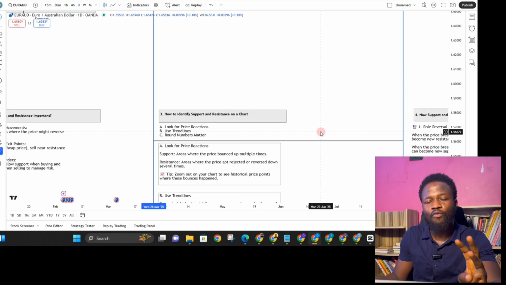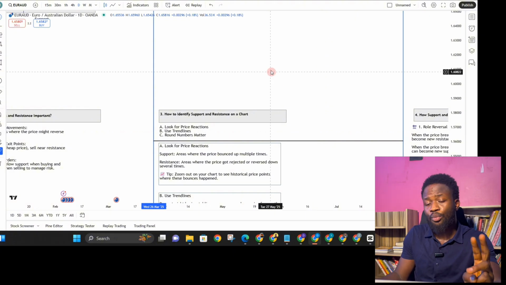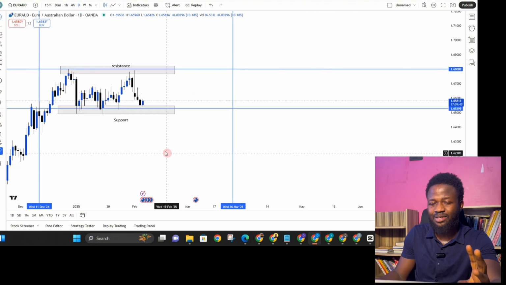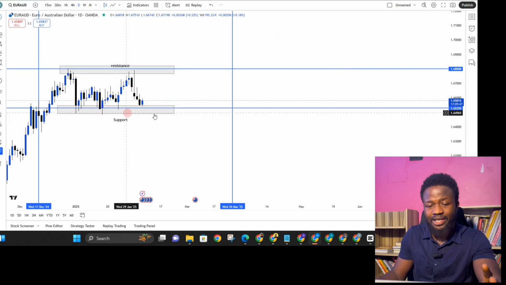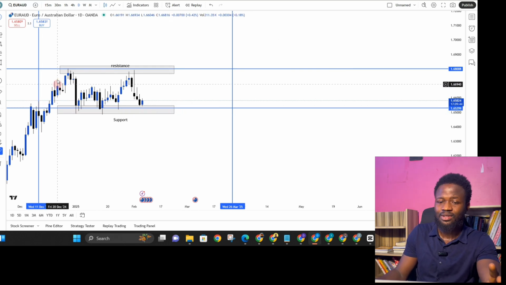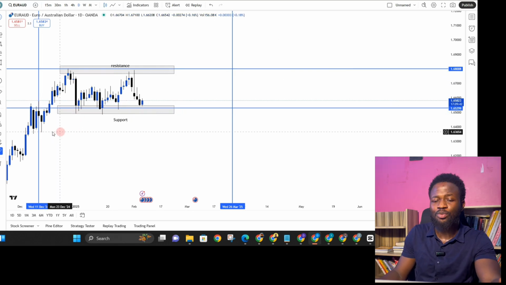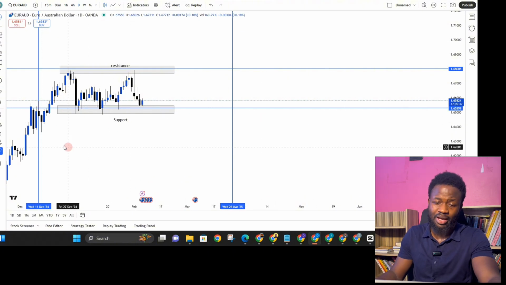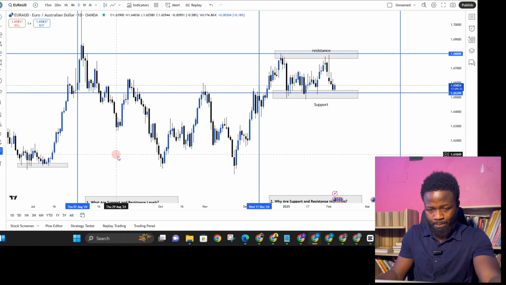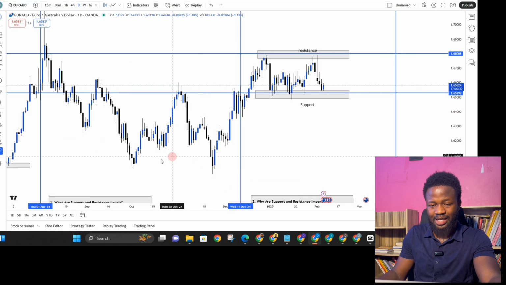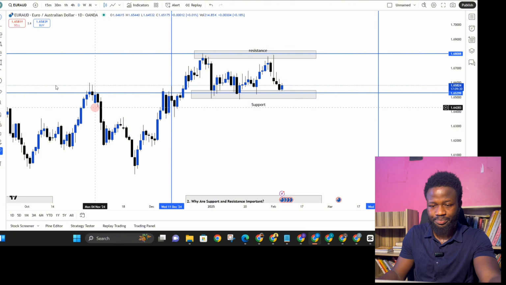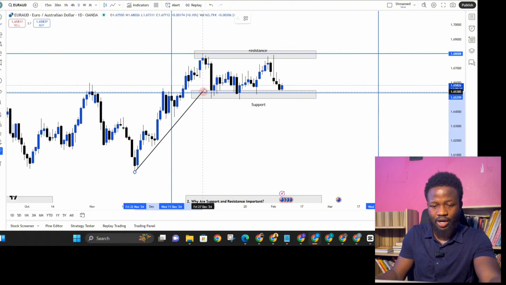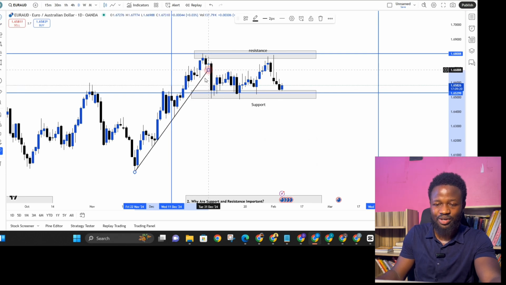Number 1, you look for price reactions. Number 2, we can use trend lines. Now, what we use here is just a straight line. We can also use a trend line to find support or resistance, because sometimes the support does not look straight like this. Sometimes it's slanted. Let me find a classic example for us. For example, this is a trend line, the one that can bend simply is called a trend line.